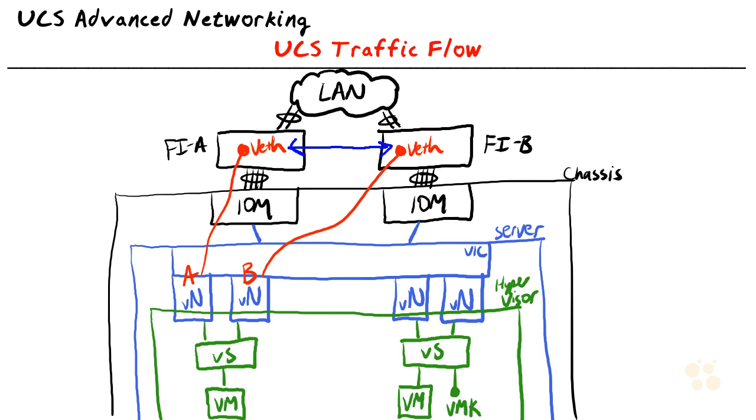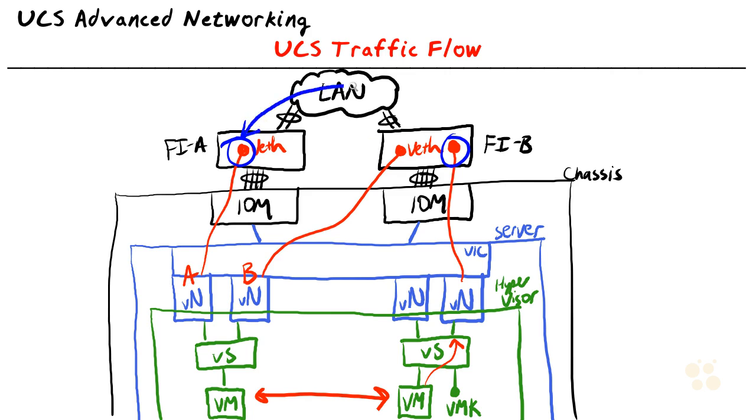And a realistic reason for this might be that we're going to try to communicate between these two virtual machines down here, and this virtual machine is actually pinned through the B VNIC, which means that this VNIC is on a VETH port on Fabric Interconnect B. And so our goal is to get traffic between this virtual Ethernet port and the one on the right. So how does a Fabric Interconnect with no direct path between the two Fabric Interconnects get it to the other Fabric Interconnect? Well, we see it right here in our solution.